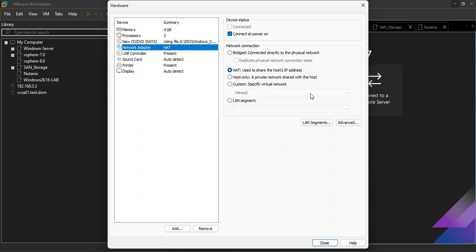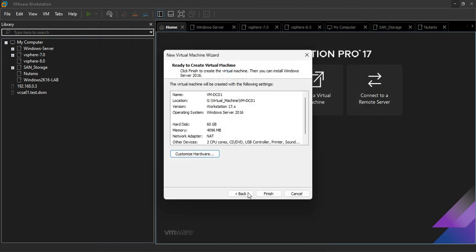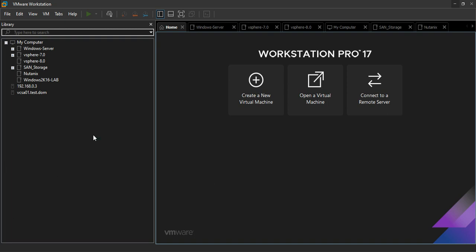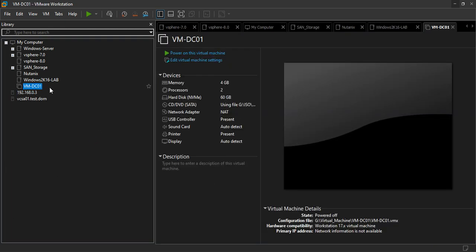In my next video, I'll prepare a separate video for VMware Workstation where I'll guide you how you can customize your VMware virtual adapters for preparing your lab, and you can also define different subnet IP addresses. Now click on finish. Here you can see my VM is created.